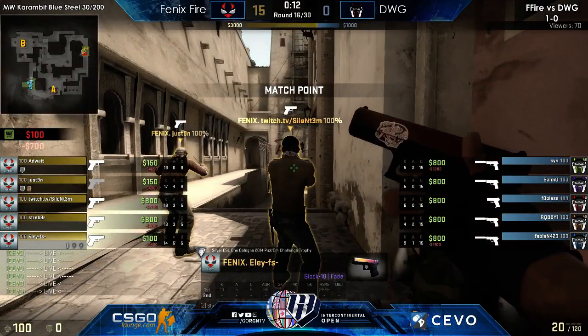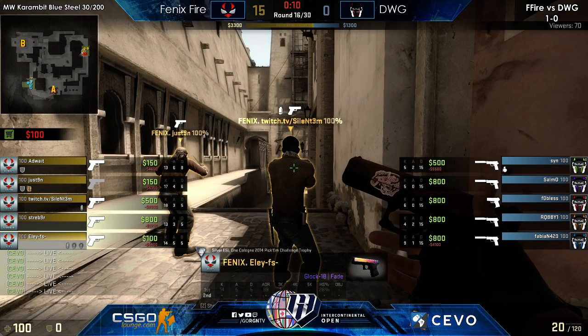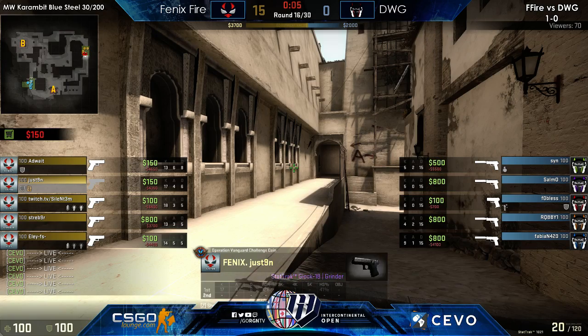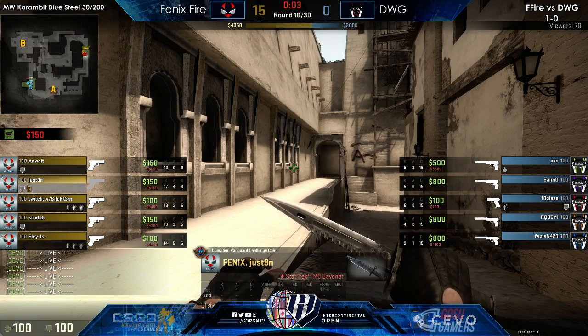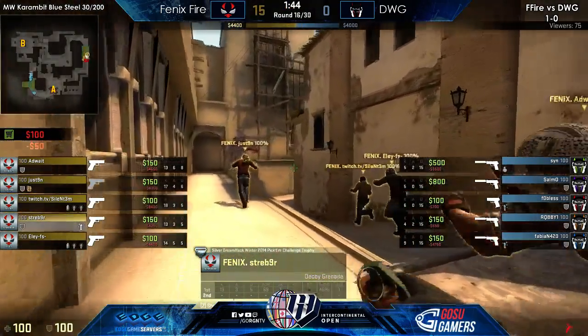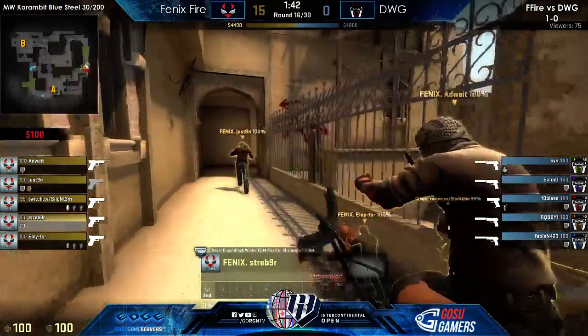Everyone's saying, oh, they're an open team, this is to be expected. No, they're just a reform team. They're new, but they're not open players. So getting 15-0'd by Phoenix Fire, definitely not a score I would have seen coming. And we'll see if Phoenix Fire can keep this flawless scoreline. They only need one to put it away.